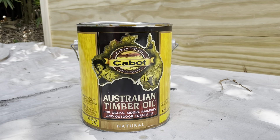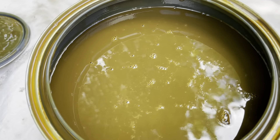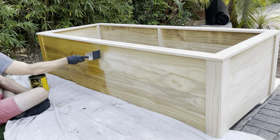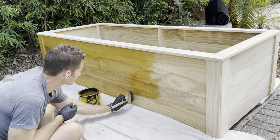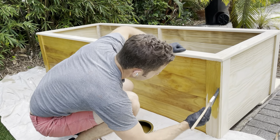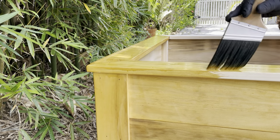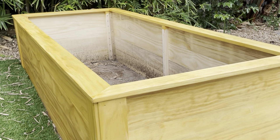To really protect and beautify it, I'm using Cabot's Australian Timber Oil. You may have seen my other video — a DIY Adirondack chair — where I used this same finish. I really loved it; it looks like honey and goes on like liquid gold. I'm only applying the Cabot Australian Timber Oil on the exterior, as this is not a food-safe product. The inside is just going to be dirt, so it doesn't matter how that looks. Using it on the top and the whole body gave it a really nice warm glow, because otherwise the Akoya can be very white and plain-grained. Make sure you clean up any drips as you go — only one coat is necessary. Let it dry for 24 hours and then you're ready to fill.